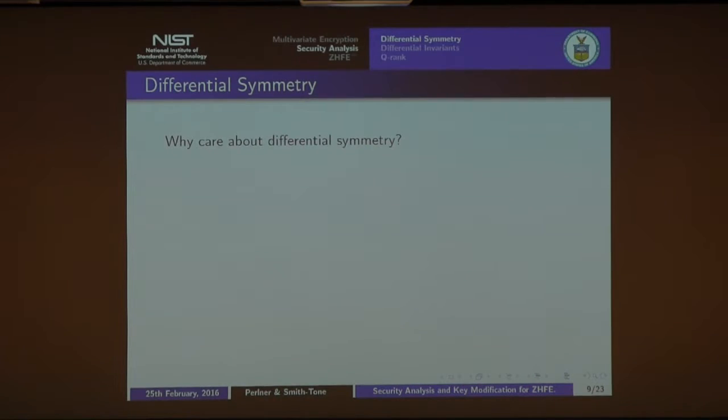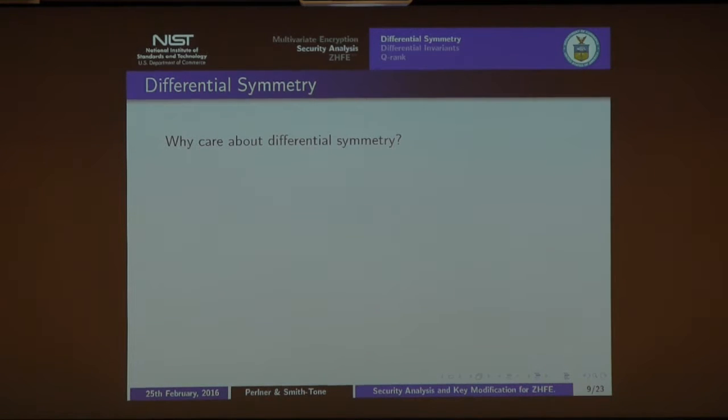Take away a little bit of degrees of freedom, not getting rid of entropy, not getting rid of so much entropy that we're in trouble, but maybe we can remove some equations. Okay. Before we do that, though, it's easier before you deal with the minus modifier to analyze original schemes without the minus modifier. The algebra is easier. So I want to revisit the security analysis of ZHFE.